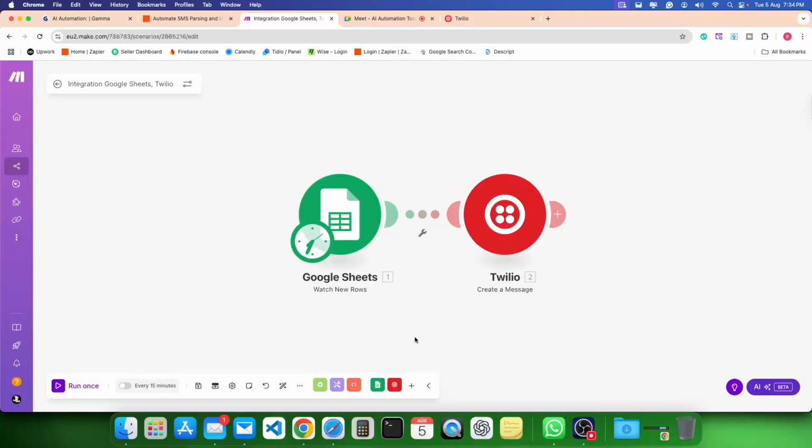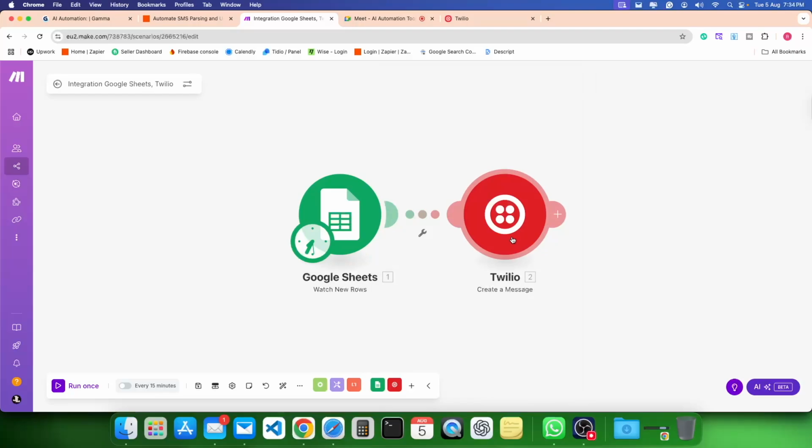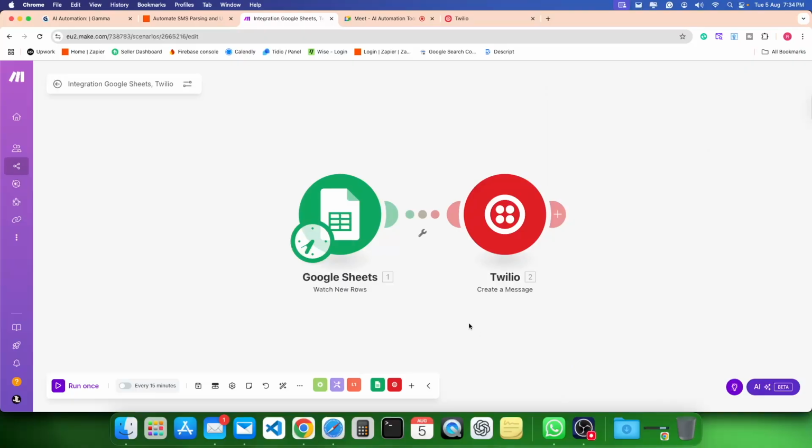Okay. So these are your modules. The one with the clock here is your trigger. The one without the clock is your action. It looks very kiddish, but this is a very powerful platform essentially, right? So I'm saying when new rows are added in Google Sheet, you create a new message. This was almost like what you just asked previously. So these are modules, each one of them. This is your trigger, this is your action, ideally speaking, but they're called modules.